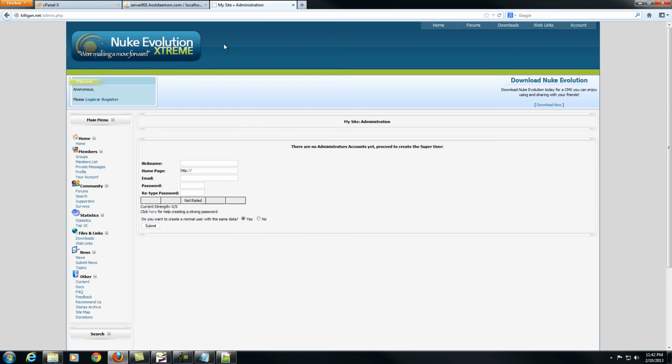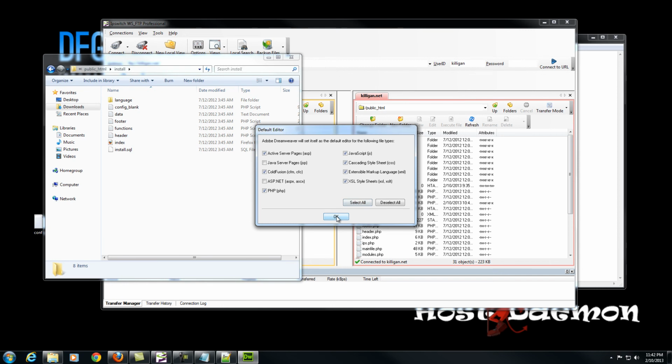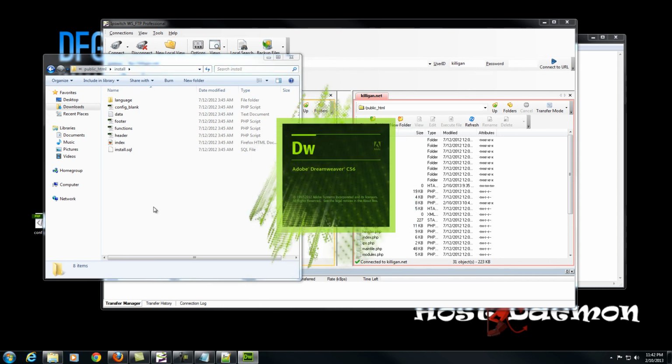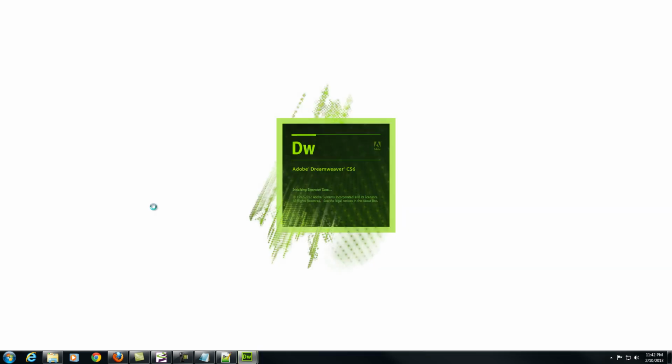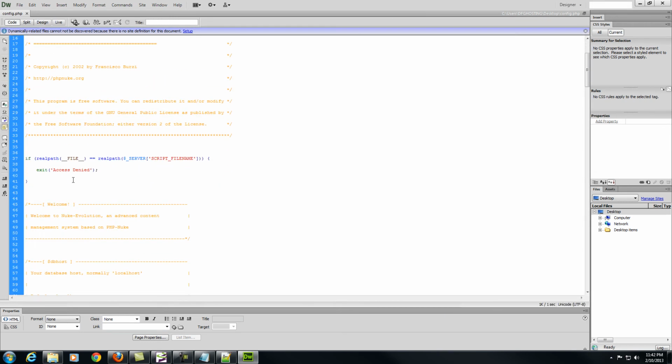A lot of people have said that they've had issues with getting errors with the database not connecting properly, or whatever the issue may be.